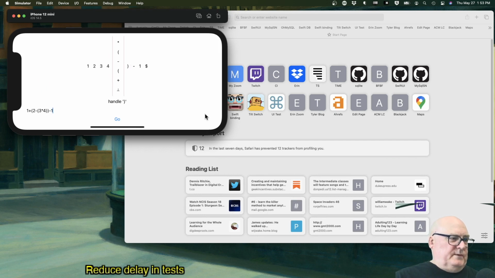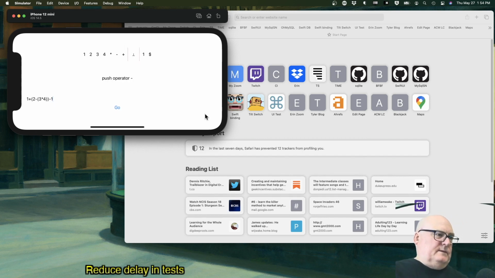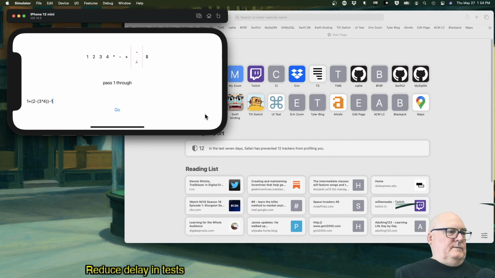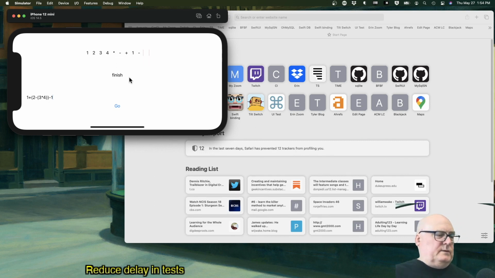Notice we got the 2 parentheses. We're handling the right parentheses. Pop, pop. We popped the bottom parenthesis. Okay, 1, 2, 3, 4. All right, and then 3 gets 3 times 4, and then the 2 minus, then the 1 plus, then the tail it with 1 minus.